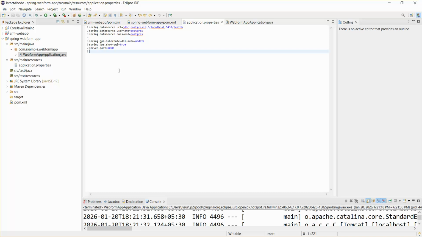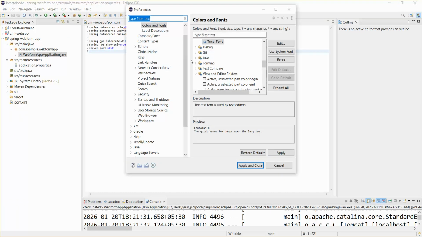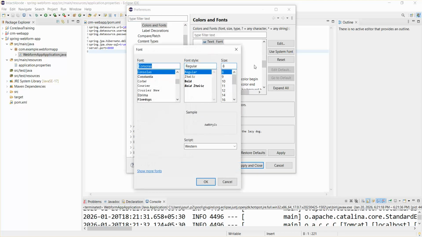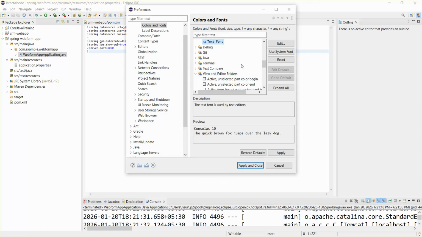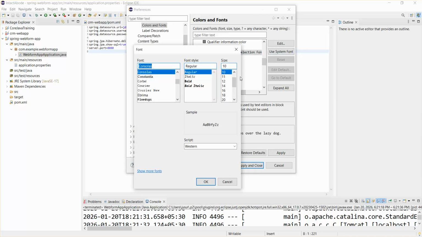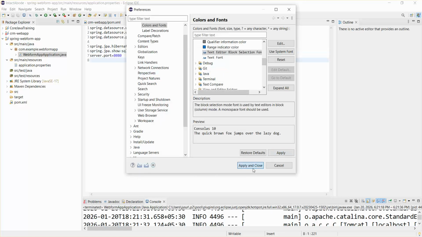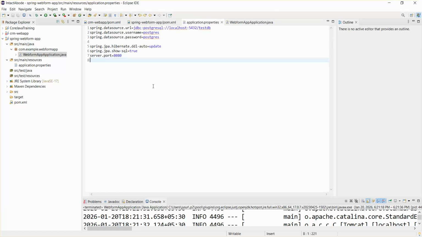Something else has gone wrong. This one. Let it be 9, 10. 10 is fine. Okay, this one I think should be changed. Instead of troubleshooting, we are working on something else.